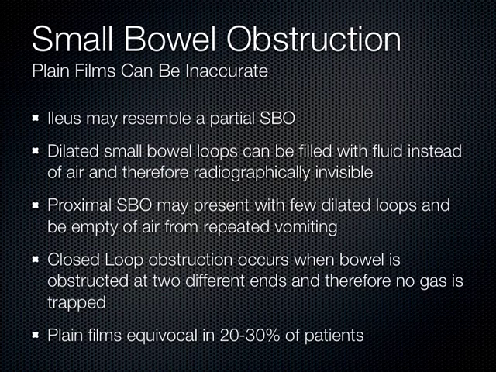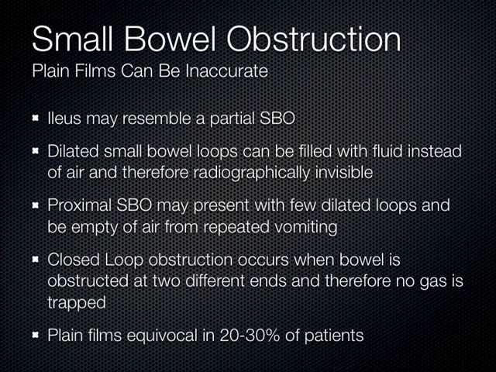Because when you've got a closed loop, where you've got bowel that's been twisted on both sides, so it's the loop in the middle that's obstructed on both ends, this can happen a lot. There's no air in between the two ends that are twisted. That's called a closed loop obstruction. Those you classically miss on x-ray. Or a very proximal bowel obstruction, where somebody's vomiting a lot, they vomit all the air, and now there's just fluid in there, and you don't see those either.